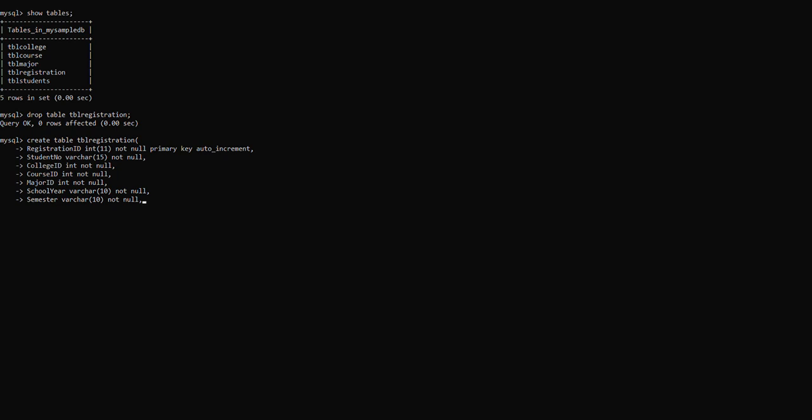Now let's set the college ID, course ID, and the major ID as our foreign keys. So to do that, foreign key, then specify the table. Now we're calling the TBL college here.